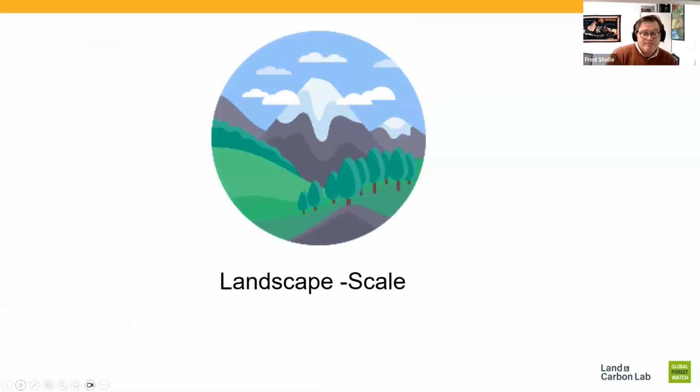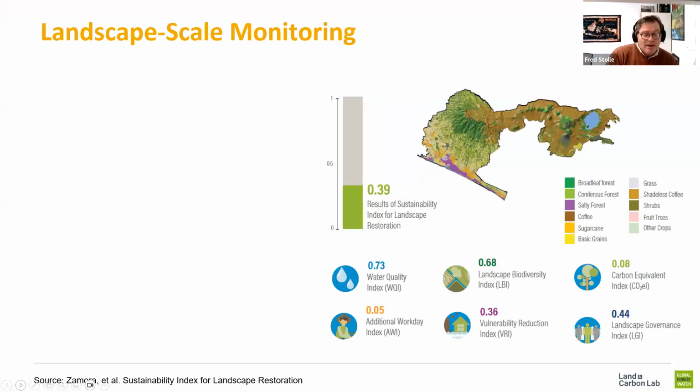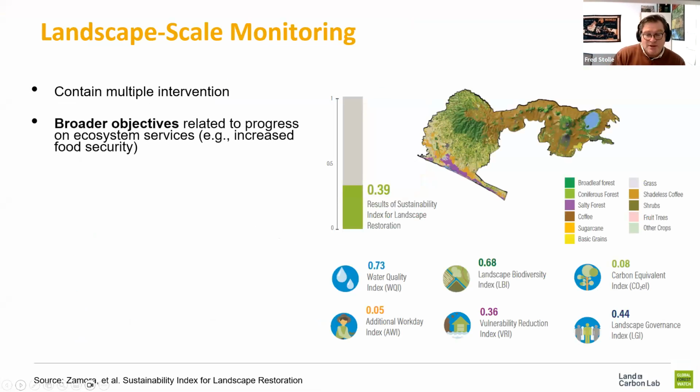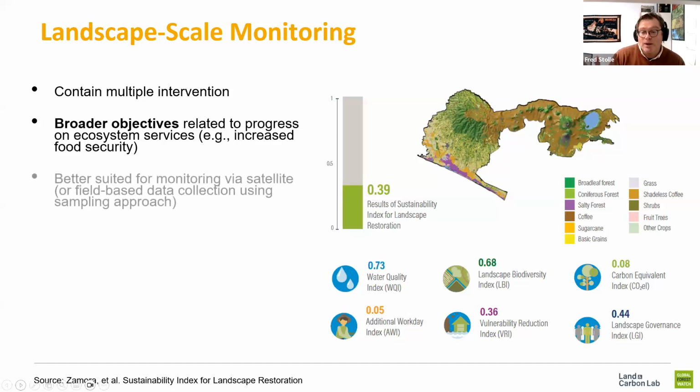The landscape scale is a little different again. At the landscape scale, you have multiple objectives on the land. There are people living there, there's forest, there's agriculture. Here you see Aurora, which is an example of how to combine different sustainability, water quality and biodiversity scales into one scale. But it means you have to have very different techniques. Probably field work and field sampling are not so much part of it.